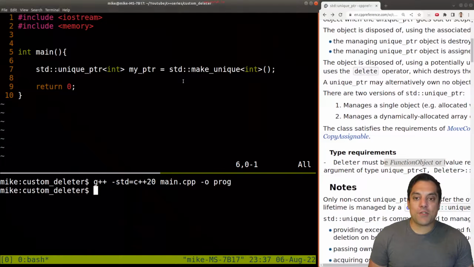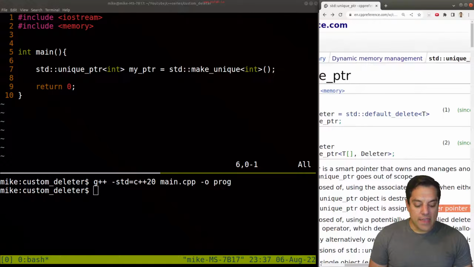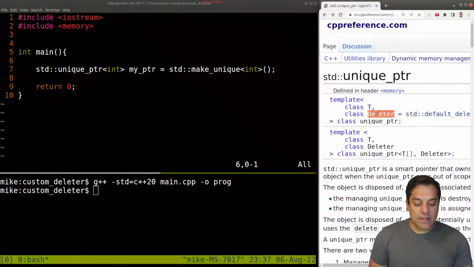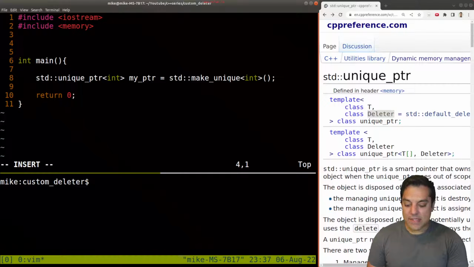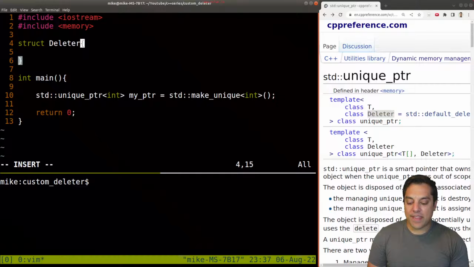So let's go ahead and try to get things working here with providing a second parameter, and that is the deleter in our template parameter list. And I'll talk about why we might want to do this as we proceed. So let's go ahead and just create a class here. And typically what you'll see here, or a struct, just so everything's public, is something like deleter. And maybe it's a specific thing we want to do, like int deleter, that will delete our integers.